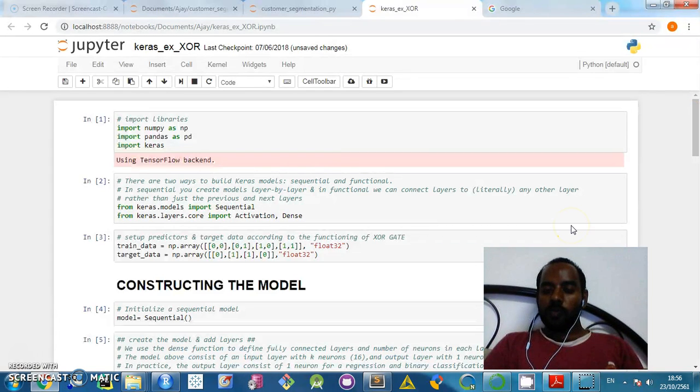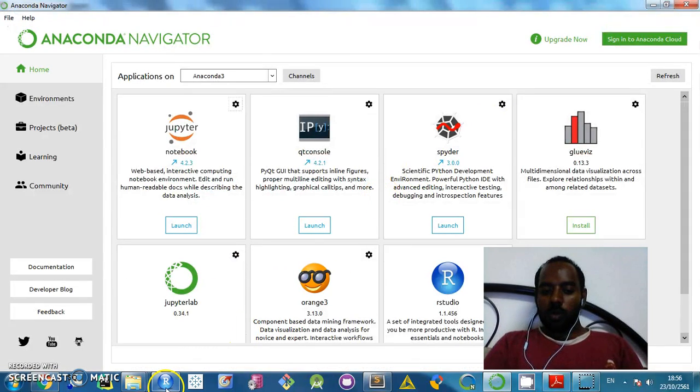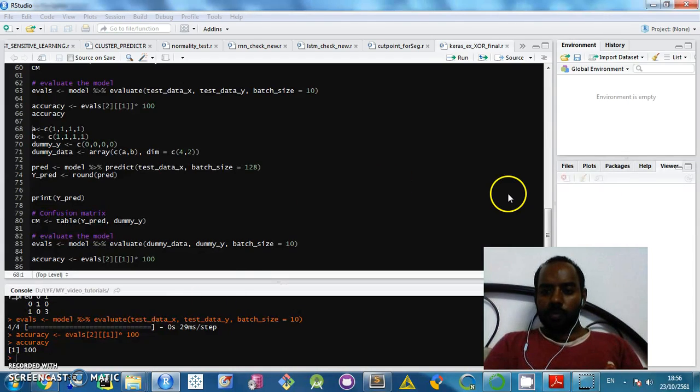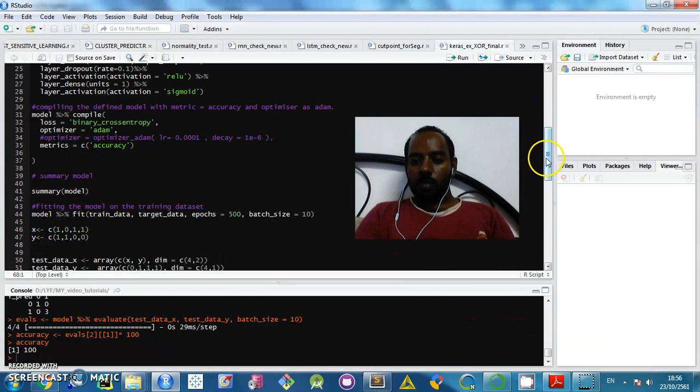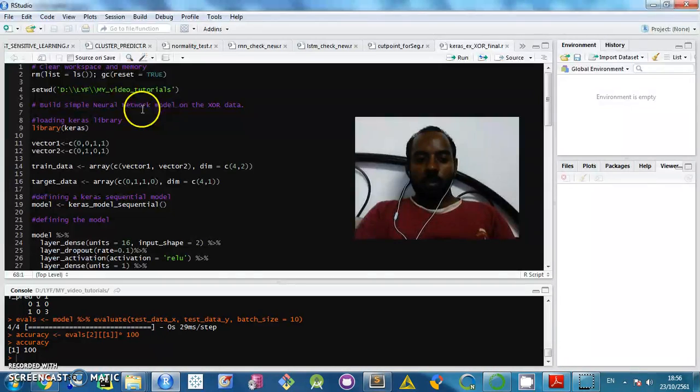Now the good thing about Keras is that its implementation for Python and R are almost similar. So we will see for R. Just open RStudio. Okay, so I have opened RStudio.